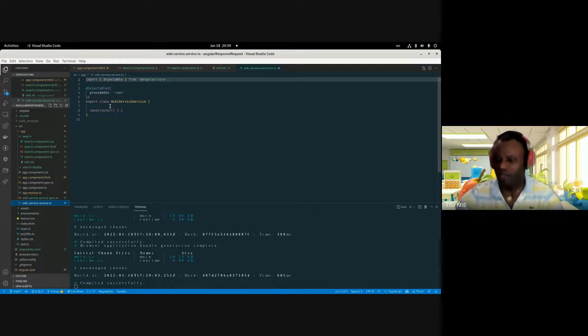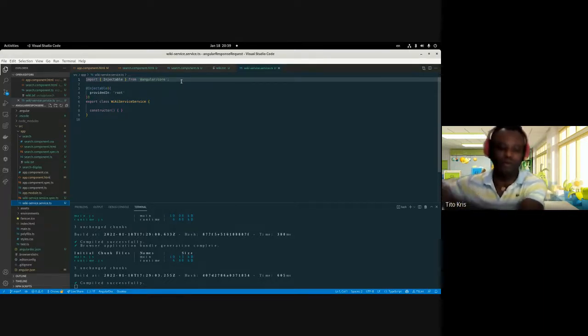Why injectable? Because Angular doesn't want you to keep instantiating your service with the new keyword, because it's like a store. It doesn't want you manipulating the store everywhere, so it gives you the opportunity to create a service and inject that store into any component you want to use it in.